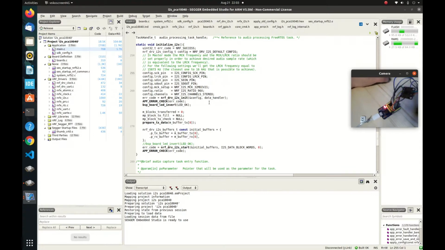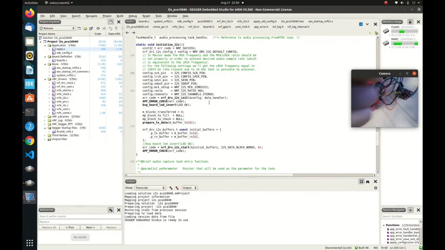Today I'm going to show you how to connect the microphone and speaker into the development board. In the last video I showed the I2S example, on how to run the nRF examples in the development board, and this time we are going to use the I2S to connect both the microphone and the speaker. You can see here I have already connected the speaker and microphone. They are basically connected to the same I2S interface.